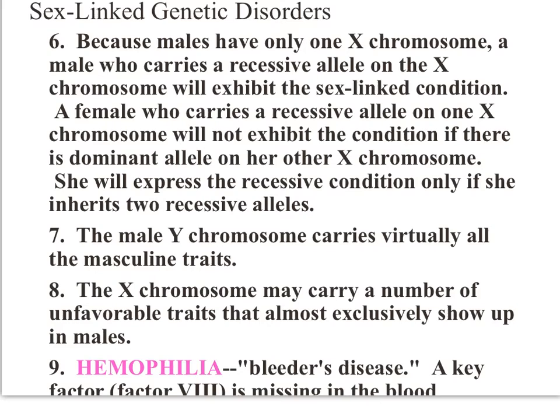So the first one we're going to talk about, one of the most popular, is hemophilia. Hemophilia is considered the bleeder's disease. They're missing a factor in the blood that clots the blood. So it's also called the free bleeder's disease. Basically, if you get a cut, you don't stop bleeding.